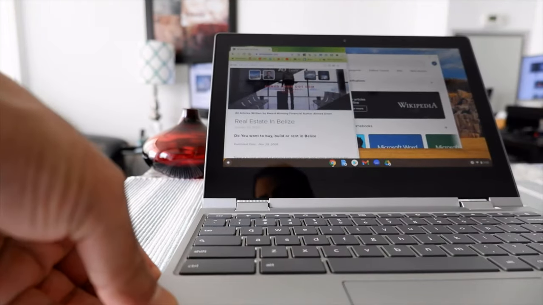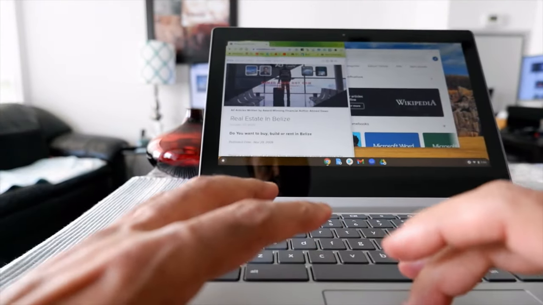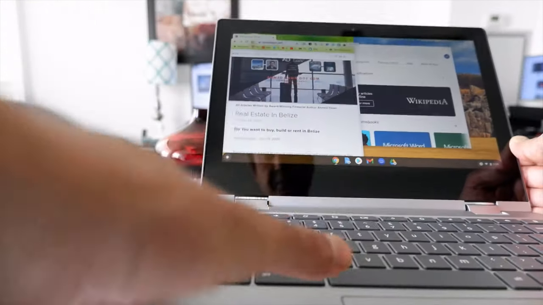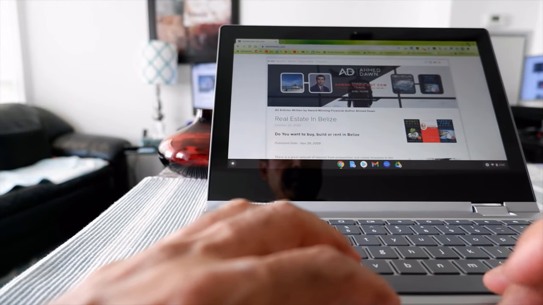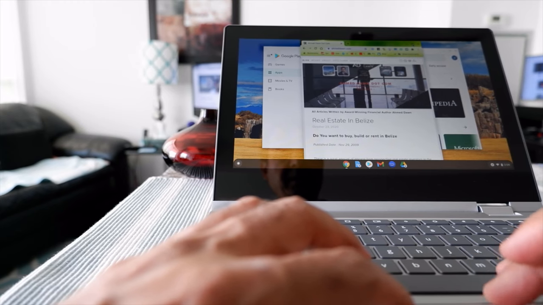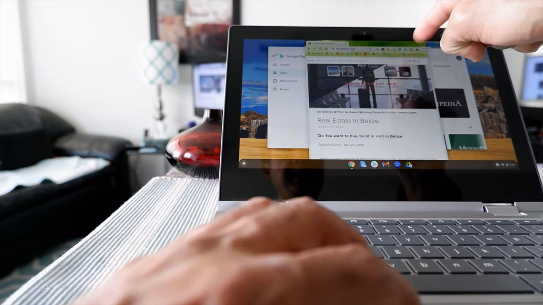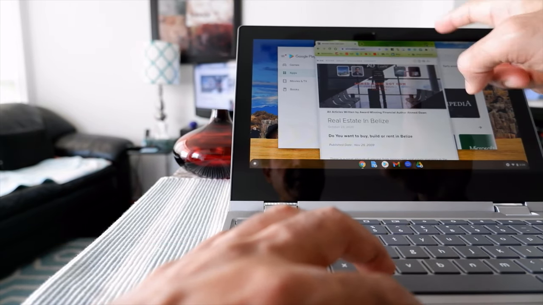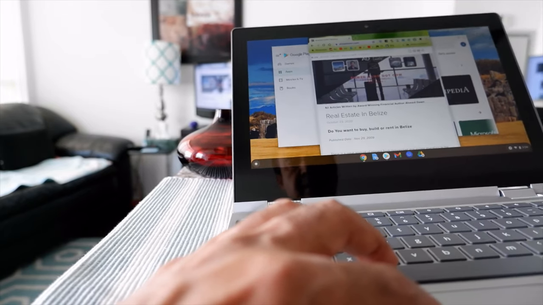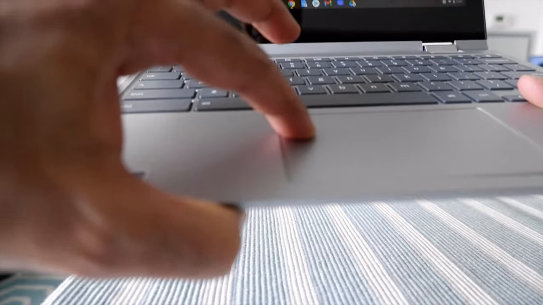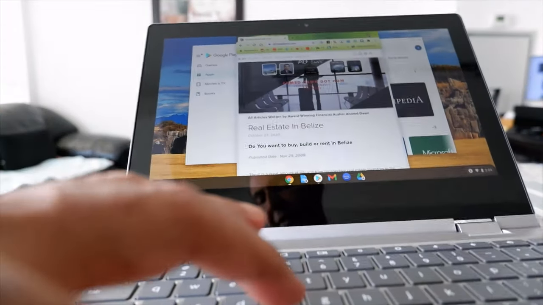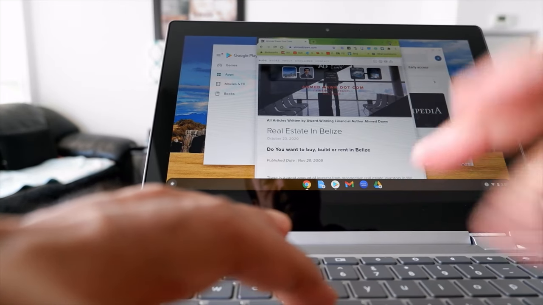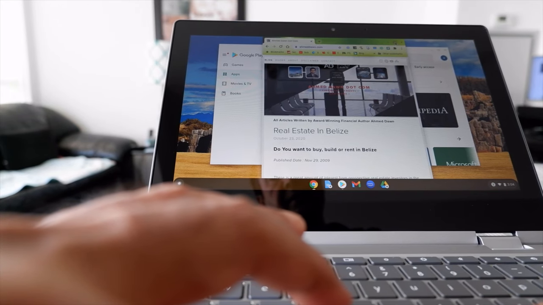So let's show it to you again. You're going to put your cursor on here and hold it by pressing your touchpad right here. Your arrow should be inside that section, the maximize button or window resize box, and then you hold the cursor and you're going to see the arrows. Right here, like this, you're going to hold it, and you're looking at the two arrows, and then if you drag your cursor to the right, it's going to move to the right.